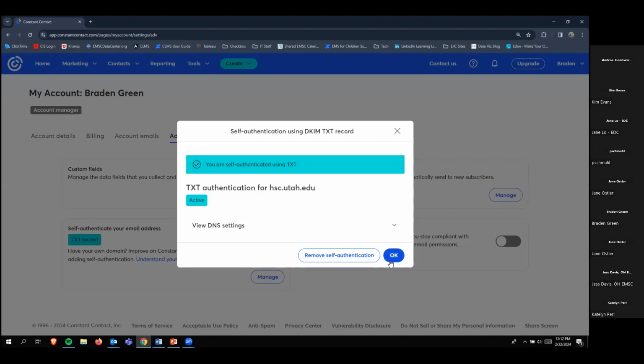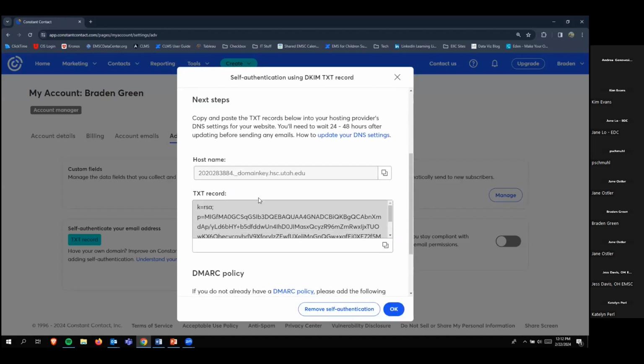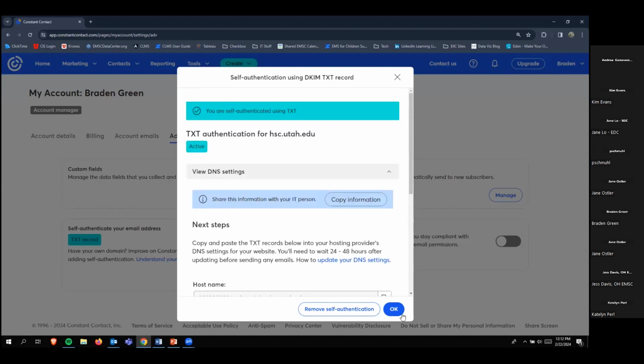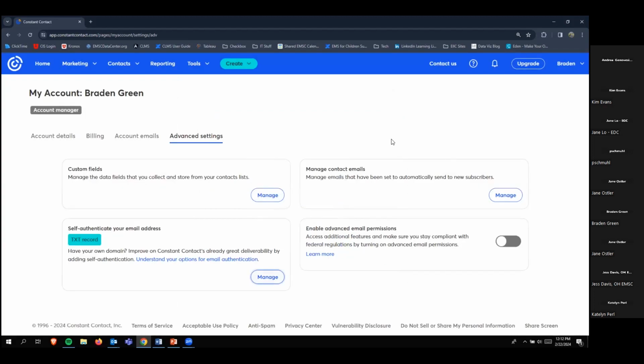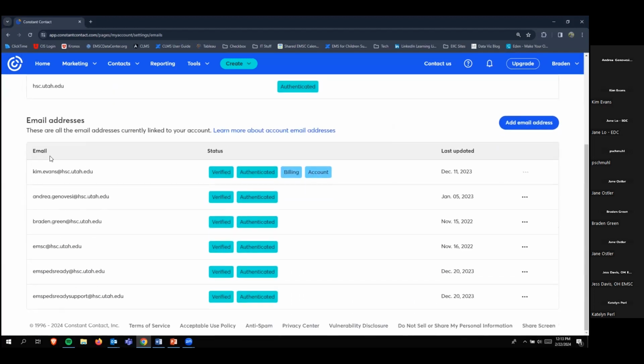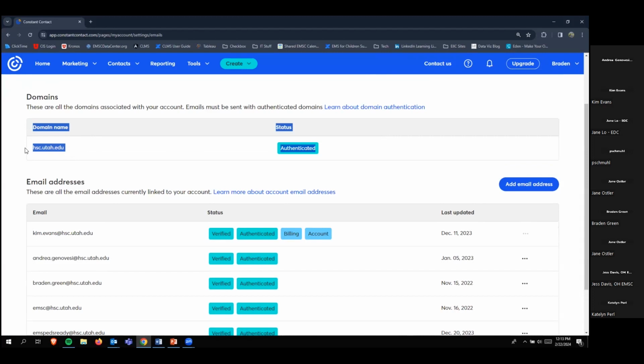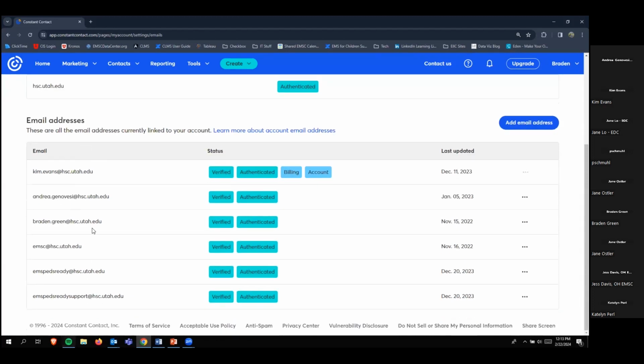If you click on this manage here, you can see it's all tech stuff that I don't understand, but basically you put in some information that they'll give you, and it lets email servers know that you're a real person. You're not just a bot that's blasting out thousands of emails to random people. So that's an important step. If you are going to use a service, work with your IT and get your email domain authenticated. And the nice thing is, once the domain is authenticated, as you can see here, any email with that same domain is also authenticated. So you're good to go, because our domain name of hsc.utah.edu is authenticated. Any email that we upload with that same domain is going to also be authenticated.